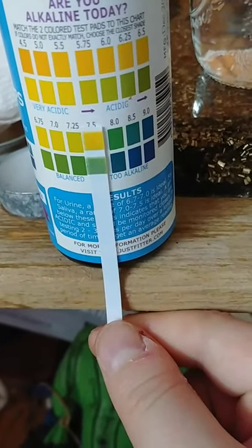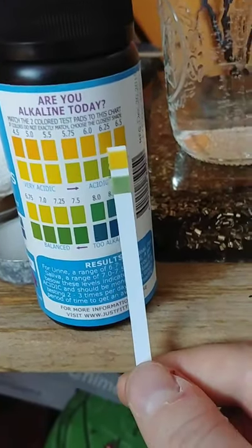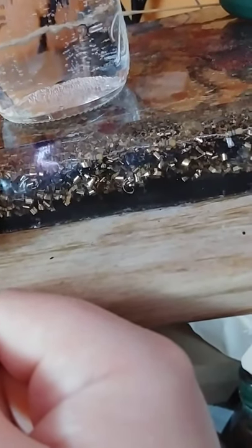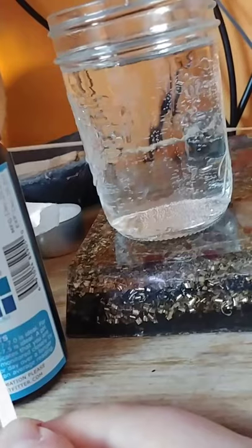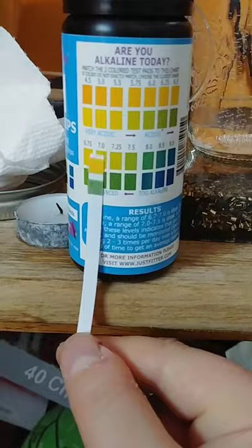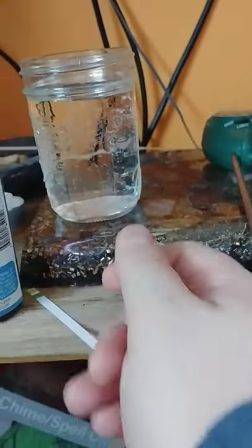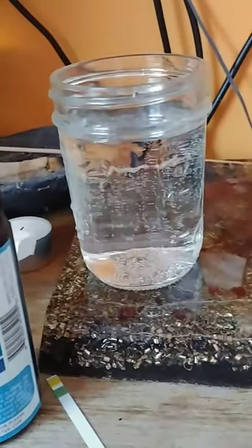Is that a bluish color? That's weird. Oh, let me look at that. Yeah, it doesn't look the same on the camera. It's the camera that's messing that up. Okay, so that's about 6.5. So it's a little acidic, a little more than a 7. So it got slightly acidic.